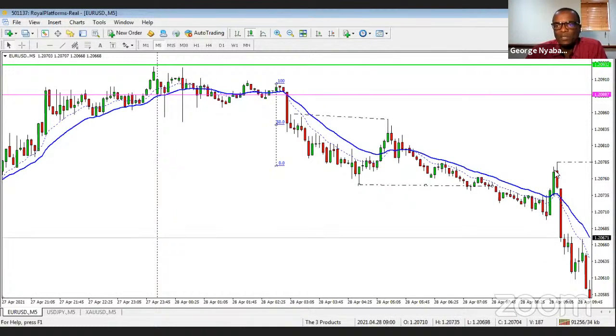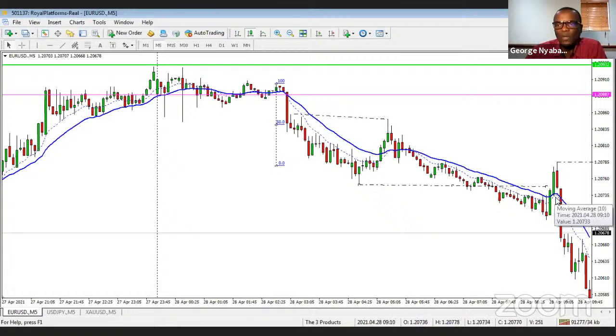In any case, reversal back into that level that we had. But again, we have another 2-bar reversal, lower high. It's a good signal for us to take because now we have the lower high here. We have potential entries that we may have taken here. We have another lower high here.